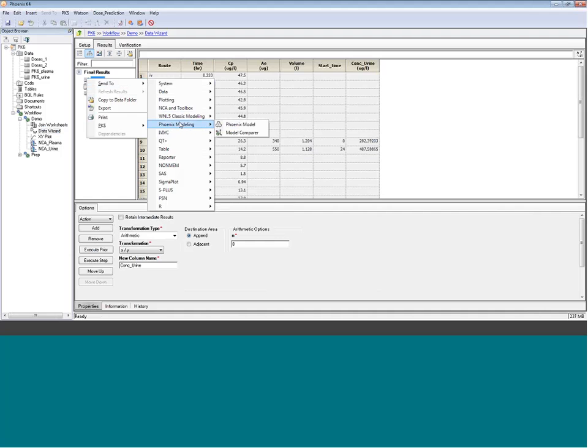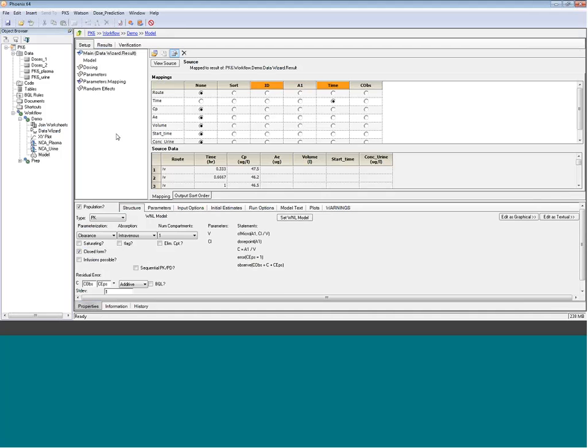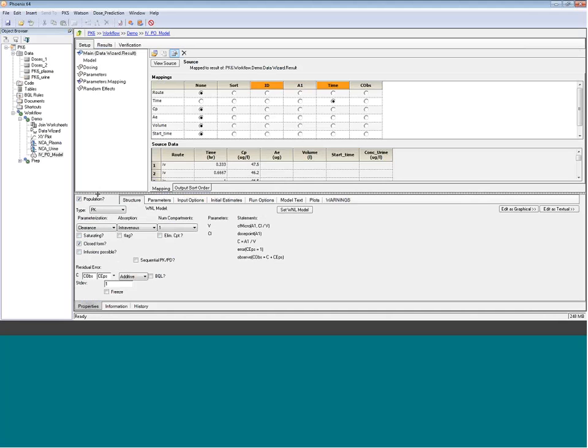included. We send this to a Phoenix model object. And this is our IV and PO model. So as I said, we'll stick to the population box. We've got PK, and typically we don't go with a closed form. We use differential equations. We change absorption to extravascular and check the box with TLAG. Let this be calculated. And we stick with one compartment.